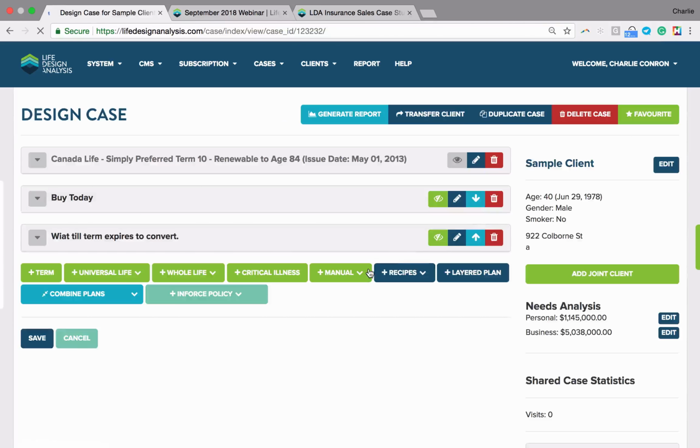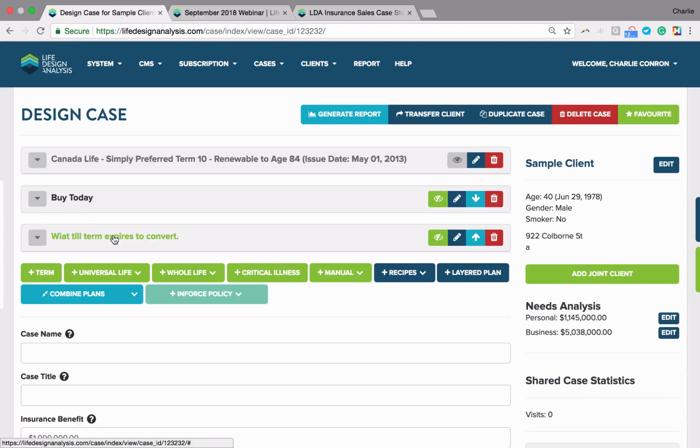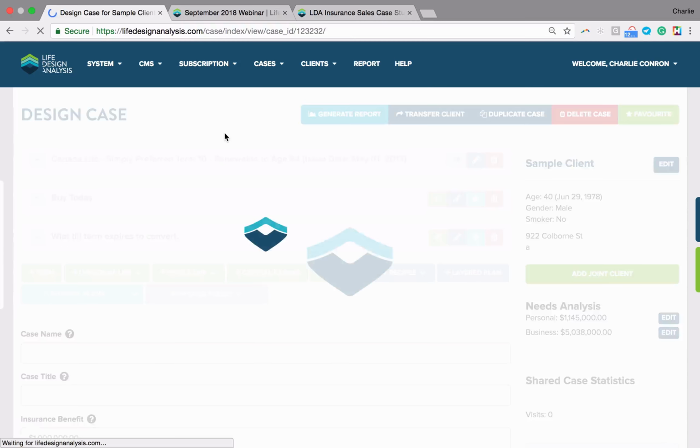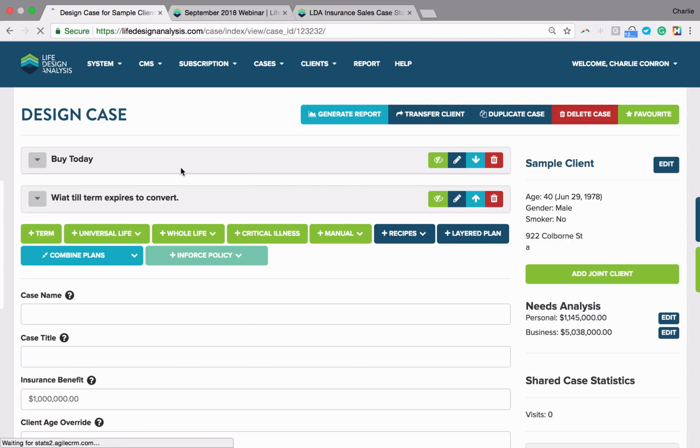Again, once we've got the data in there, I just clicked the upload button, and you can see we now have a buy today versus wait till your term expires. And again, this one's hidden in there. If I want, now that I've remembered that pricing, I can even get that gone. So I can say get rid of that one. Now again, if you'd like, you can customize these pages.